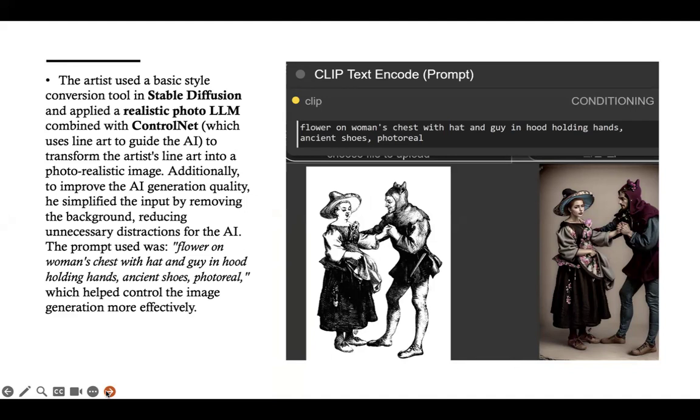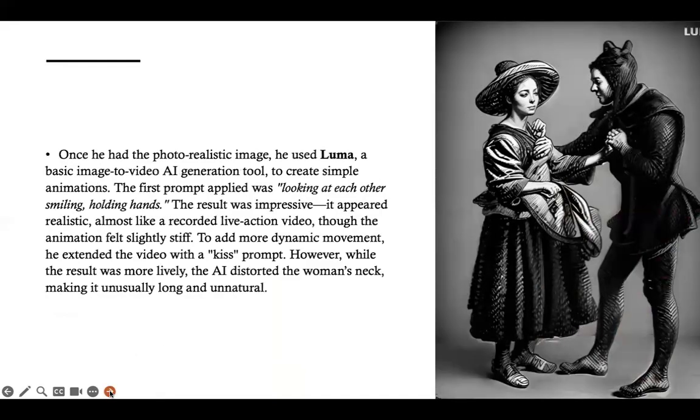So we used a basic style conversion tool in Stable Diffusion and applied a realistic photo model combined with ControlNet, which is a way to more closely resemble what we were looking for. Then Luma was used, a basic image to video AI generation tool, to create simple animations.